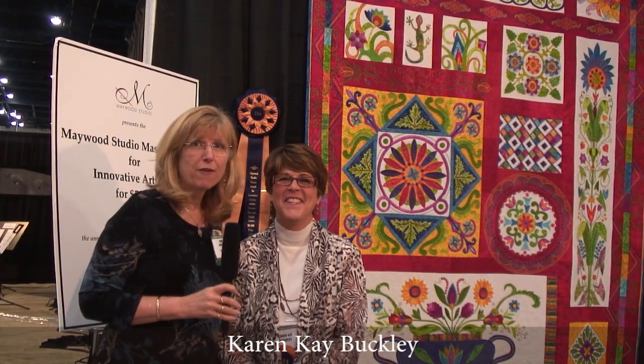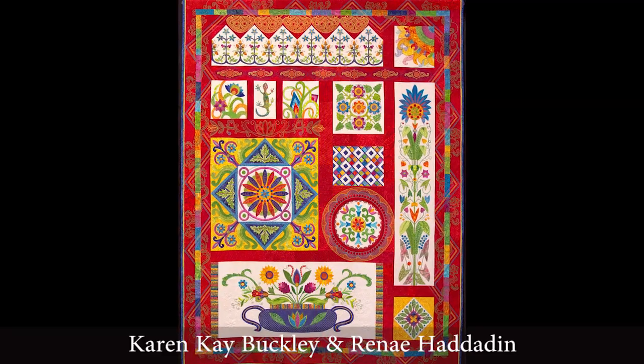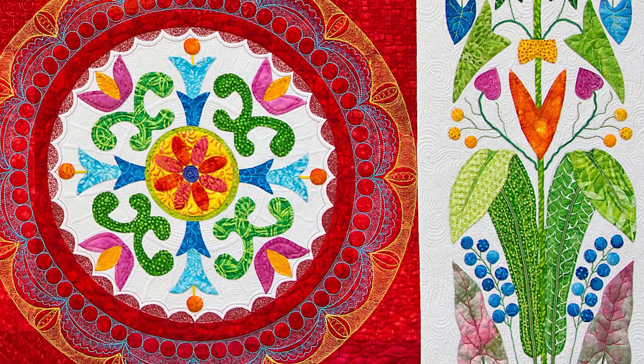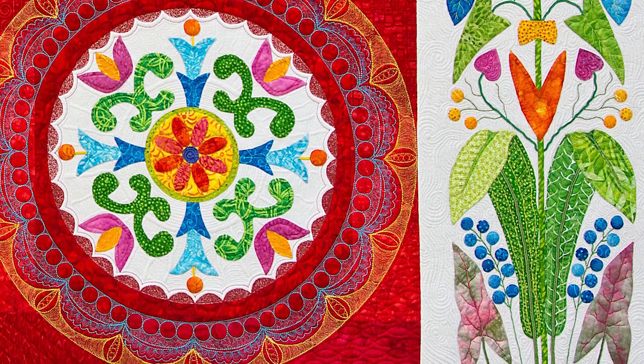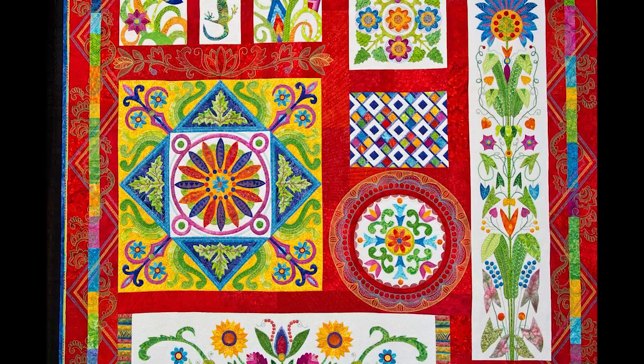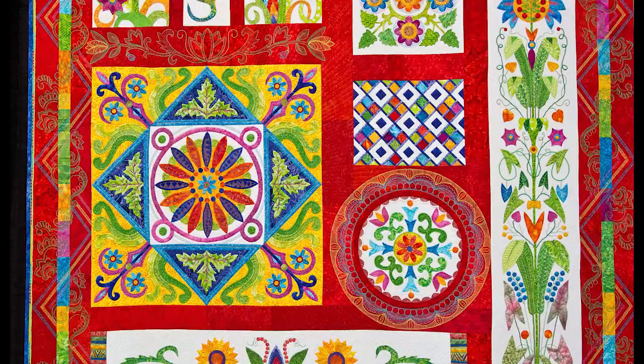I found my good friend Karen Kay Buckley here with her gorgeous quilt, although she's done this with another friend of mine, Renee Hadidin. Karen, tell me about your spectacular quilt. Well, I did the appliqué and it took me approximately a year. I was very strongly influenced by trips that my husband Joe and I had taken to Mexico. I collected little pieces of pottery and started sketching ideas from the shapes on the pottery. After I finished, Renee and I connected at a Bernina function and a few other shows — she planted the seed and said we should maybe work on a quilt together. What a team.